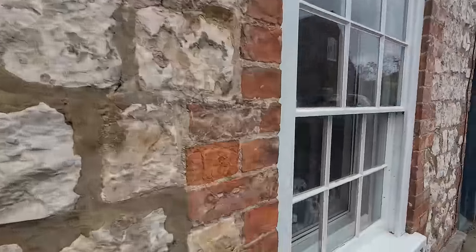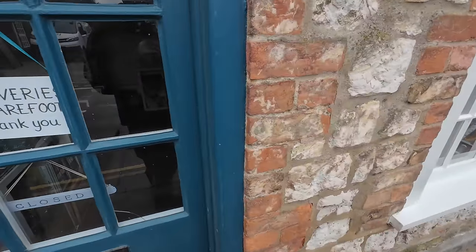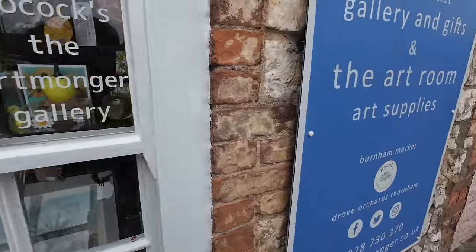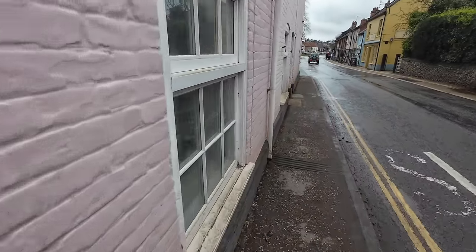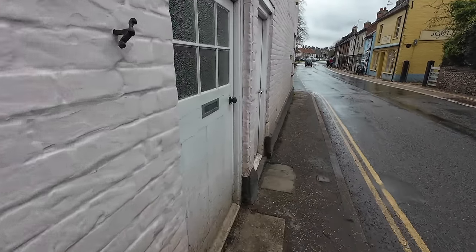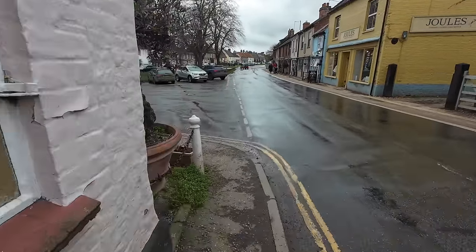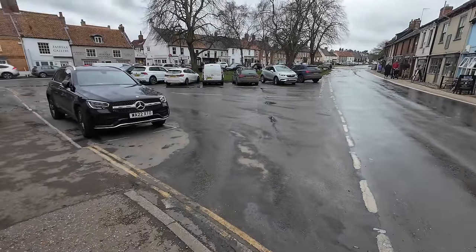Antique shop. Shut. Oh, there's an art supply there. I wanted to get some acrylic paints. Oh, that is closed. Oh, well. Oh, yeah, something smells nice and carbohydratey. Oh, it looks like up here there's a Ford. Or Fjord. Where that car's just going. Oh, that's quite nice here. Oh, that smells lovely.